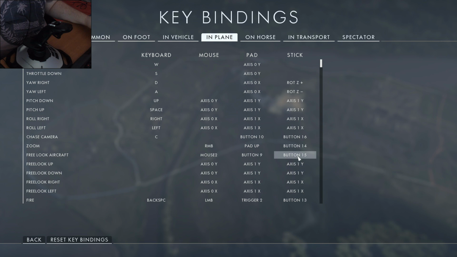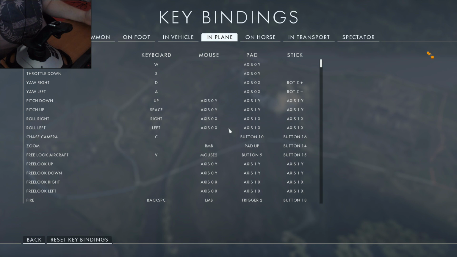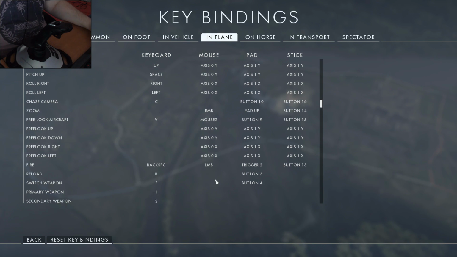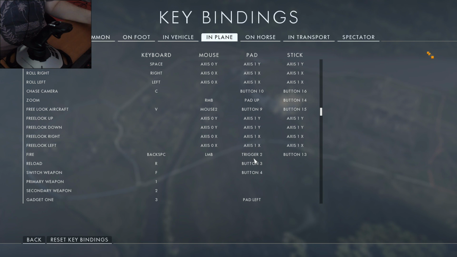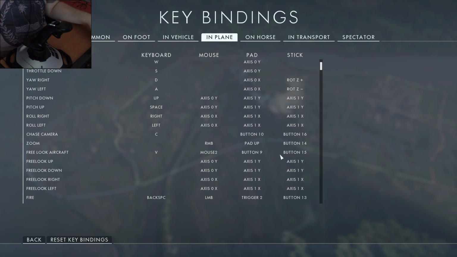Now this is very important, free look, which I didn't even know about until a while ago. I haven't actually bound it because I was going to show you. Free look aircraft, I'm going to bind it to V because it's next to C, I guess. It's temporary at best. But I've also got it bound to this key here. What this does is it lets you look around in the cockpit so you can look behind you. Instead of there just being a rear cam like in Battlefield 4, you actually have to look around manually, which is kind of annoying, but they were going for a more realistic depiction, and that's why they took out the mini-map markers and everything. Then I have button 13, which is this trigger. That's about it for the stick controls.